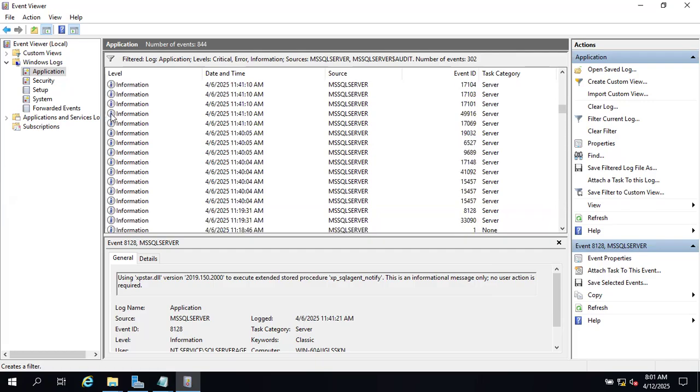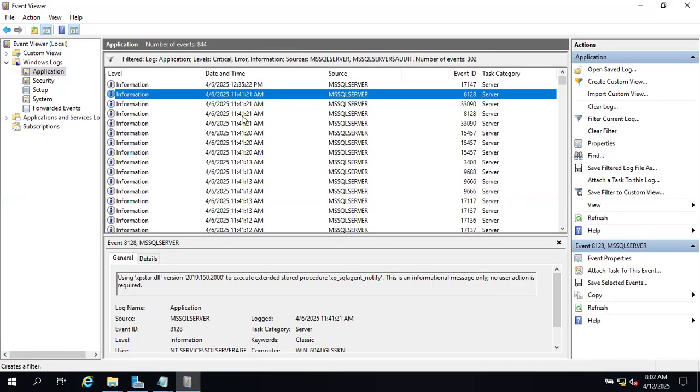A red mark will be there. For information, you can see this icon I for information. For error, you can see the error and here you can see a red mark. So like this, you can see the error related information and particular critical information related to MS SQL Server using this Event Viewer application logs, guys.